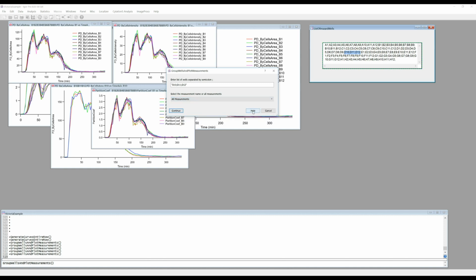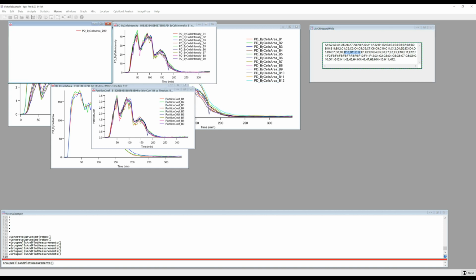And the help file here, just a reminder that you can cut and paste the names of the wells either from this list of imaged wells table, or it could be actually stored in a text file outside Eager Pro. In reality, you probably have the key to the wells of the plate, however you plated and treated the wells. So it's just a reminder here. And let's say for these 3 wells, we're going to do all measurements again.